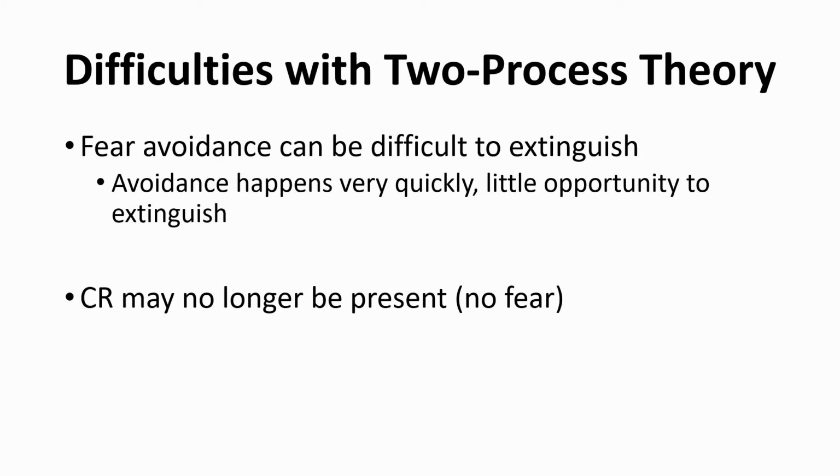So someone who's afraid of heights will very quickly nope out of an elevator to avoid going to a very high place. An animal that has learned that a signal is warning of an upcoming foot shock will very quickly run to the other side of the shuttle container. So avoidance can happen very, very quickly and doesn't always give us an opportunity to extinguish it. So you have to carefully control the environment and the situation in order to employ extinction. So it's not always easy to undo or counteract our fear avoidance learning.